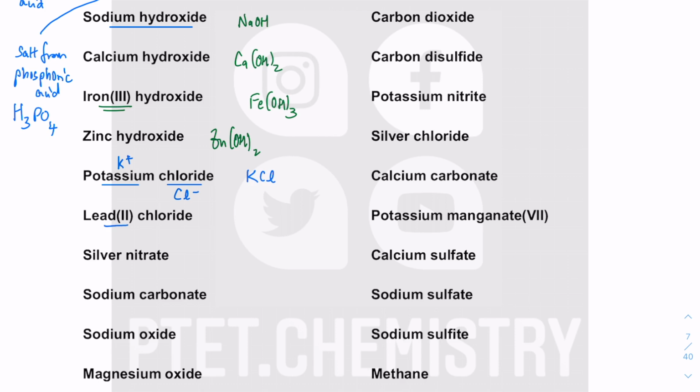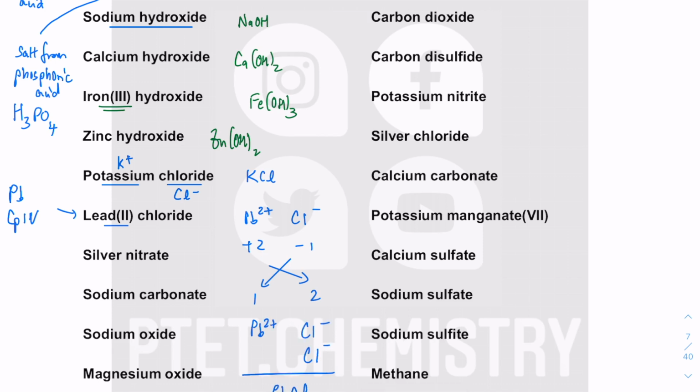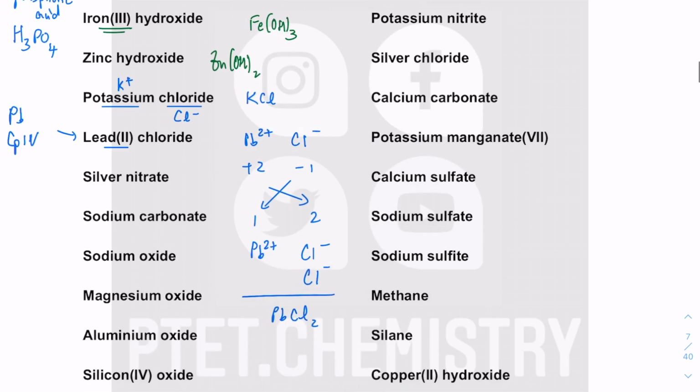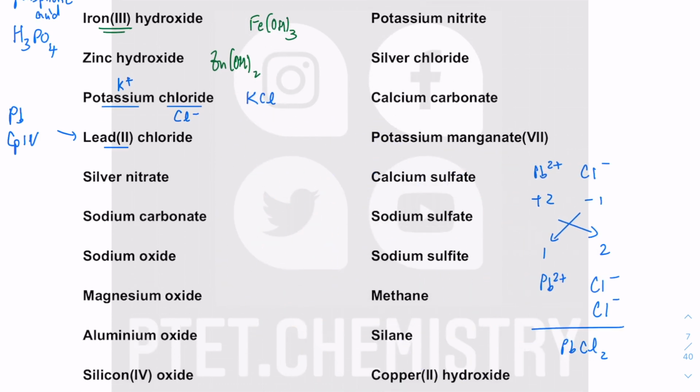When you have lead 2 chloride, lead is from group 4, okay, Pb, group IV. So lead can be lead 2 or lead 4, as I mentioned in the last lecture tutorial. So you have Pb2+ here, and you have Cl-. Plus 2, minus 1, cross multiply the values of the charges. The value of minus 1 is 1, the value of plus 2 is 2. So that means you need 1 Pb2+ and you need 2 Cl-. You have PbCl2. So that's the formula there. And I'm just going to move these to one side first, and then I'll copy them down later on.